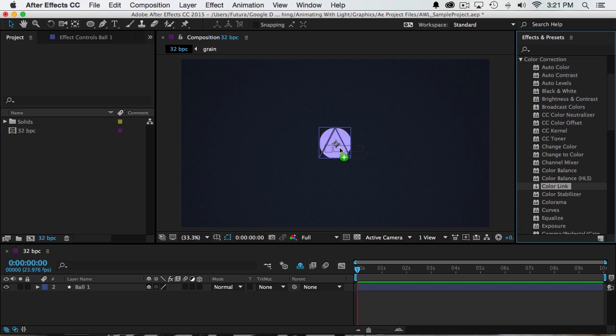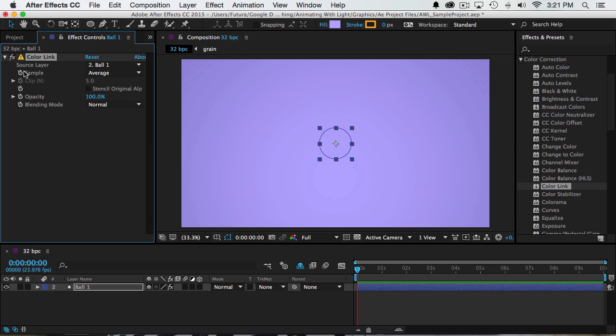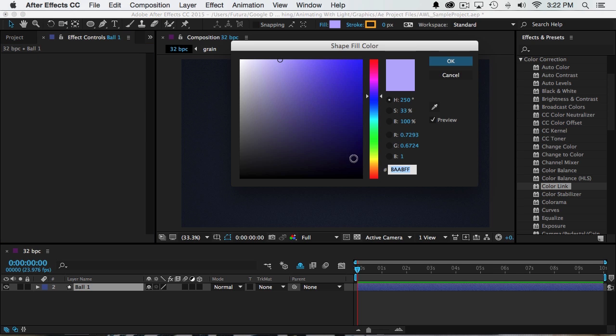So if I were to apply this to this circle, and look over here in the effects palette, you see this little warning icon. That icon is telling you that this effect is not compatible with the current color depth, and it's probably not going to behave the way that you're expecting it to. Now sometimes this isn't an issue, and sometimes it is, but we shouldn't have to worry about that right now. So I'm going to go ahead and delete this effect, and change the color of this layer again.